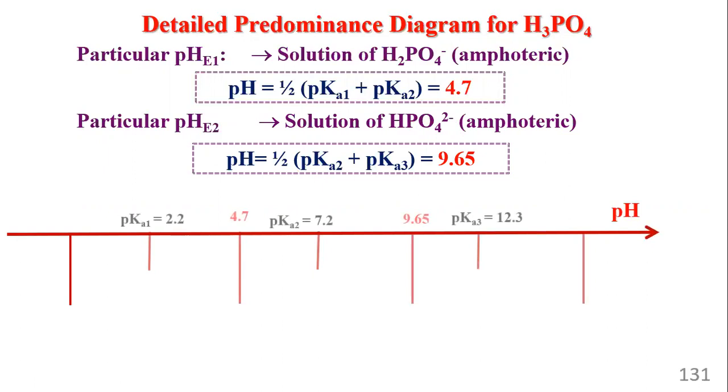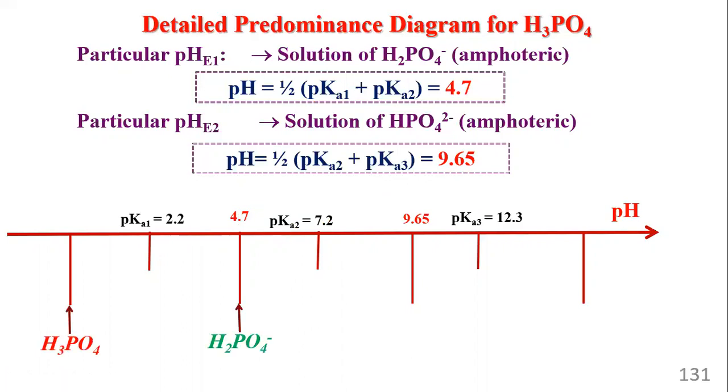Now, of course, you all know at pKa3, all the HPO4 2 minus becomes PO4 3 minus, but that's a little bit of a harder calculation because I need the concentration of PO4 3 minus, and I don't necessarily put it on my predominance curve. I don't have to do that. So now I draw up a more detailed predominance curve, put a line with a pH. Yes, put your pKa1, pKa2, pKa3, but then also put a larger line here with the pH at equivalence, which is the amphoteric species, half of pKa1 plus pKa2. And put a larger line in between here, between pKa2 and pKa3, and that's half of pKa2 plus pKa3, and that's the amphoteric species HPO4 2 minus.